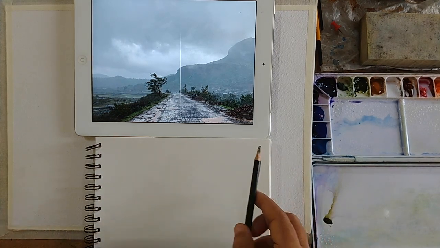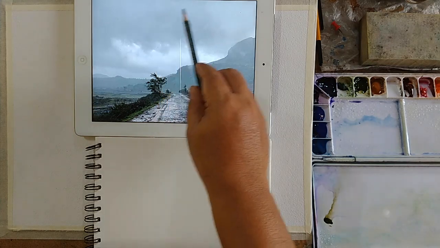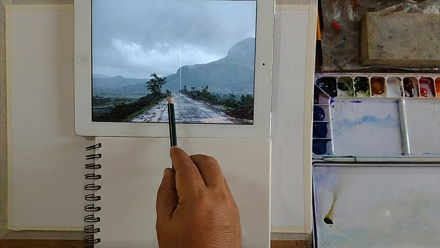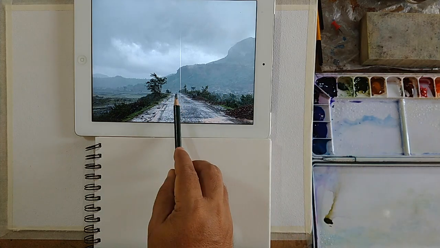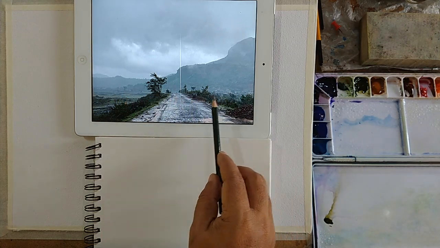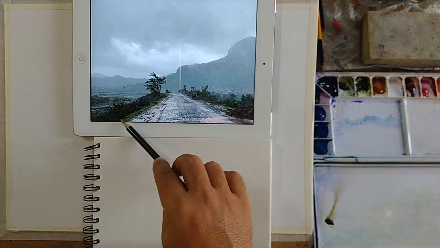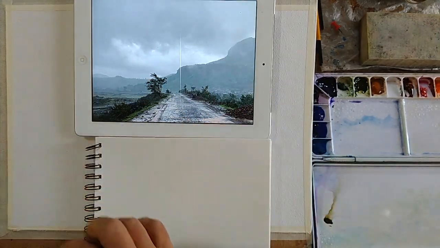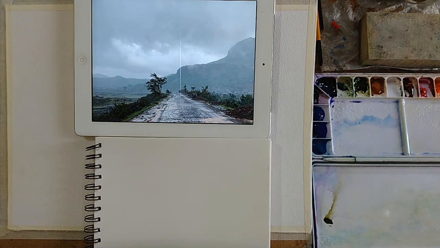So what I will be drawing is a big sky. In fact, this also covers a lot of sky, and if you look at this particular line, I will try to copy this line. I will try to copy this road, and this kind of a suggestion, and some suggestion for the mountains. That's it. We will not do too much of a tonal study, as it will become a very complicated subject. So we will try to do it with the paint itself, right?